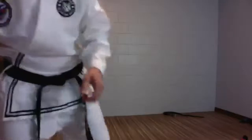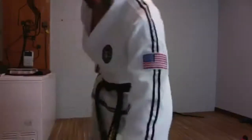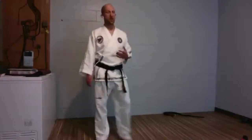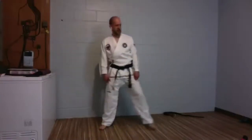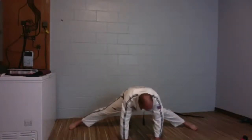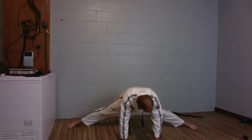Okay, here we go. I hope everyone's got their blood flowing a little bit. We're going to do a lot of stretching today as we go throughout this class, because we want to get our hips really loosened up and get those muscles and ligaments loosened up. So everybody just let your legs go out nice and wide, take a deep breath, put your hands on the ground and exhale.